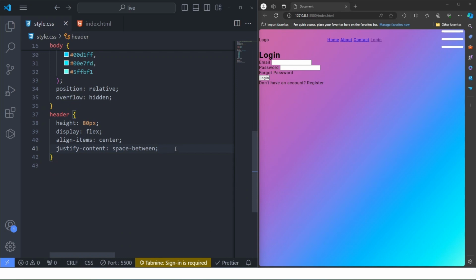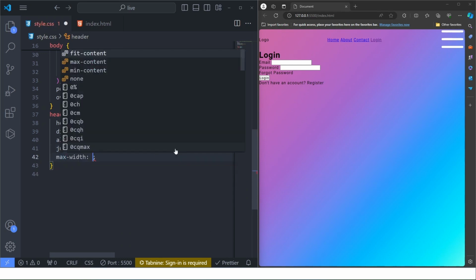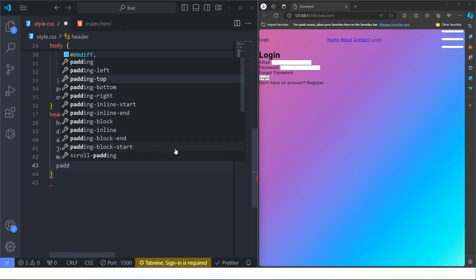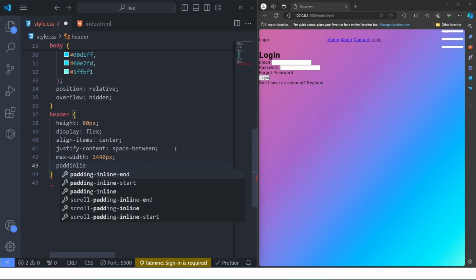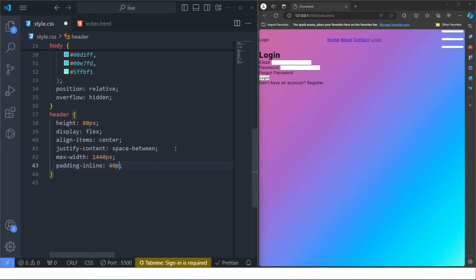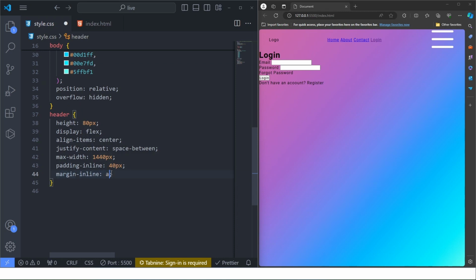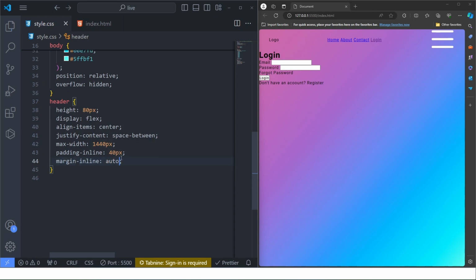Okay, now max width and also padding inline 40 pixel. I'm gonna give it margin inline auto.